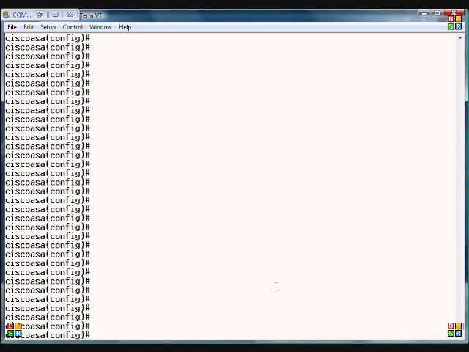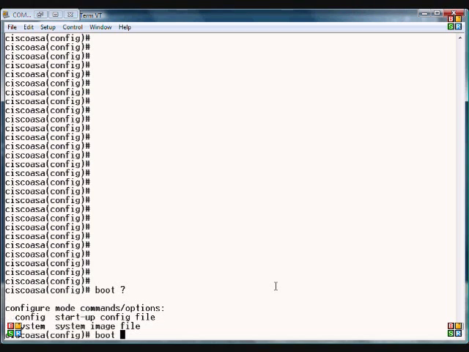On our Cisco ASA, one of the commands that we use is the boot command, and it tells us a couple of different things. One is where the config file is, and the other is the system file. Now, the config file basically tells us the boot parameters during startup, whereas the system file is the actual image itself that we get from Cisco that is similar to the operating system on a Windows computer.